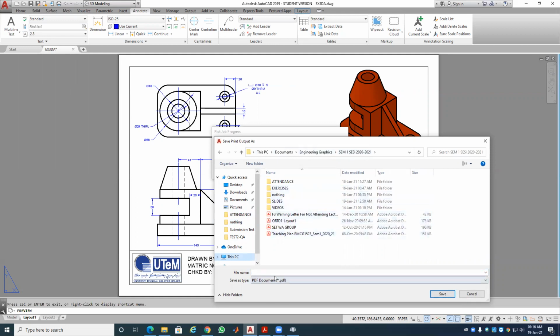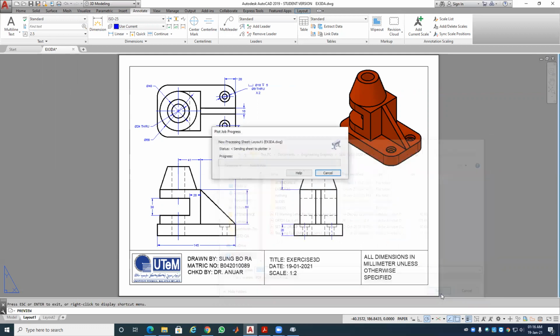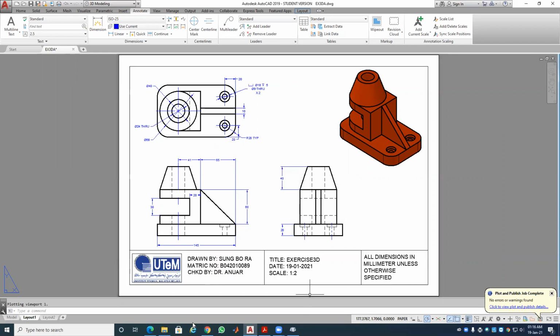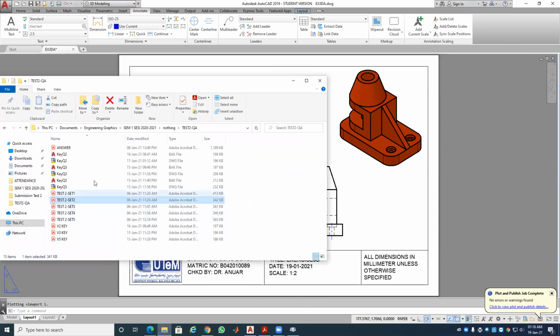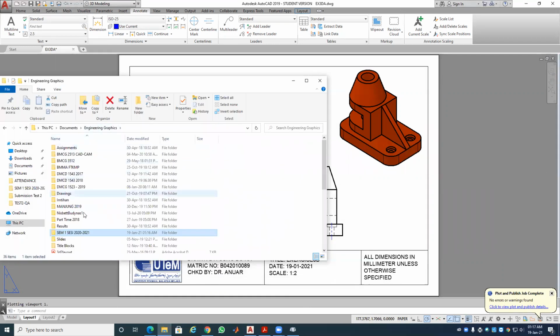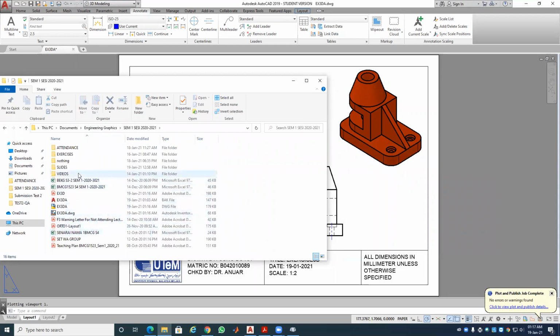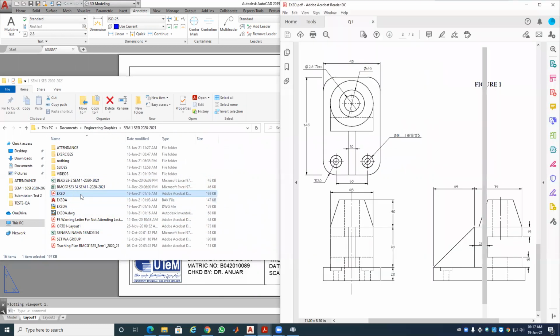Let's put it over here, say X3D. This one is producing something in PDF, so I'm going to try to find that X3D. Let's see how it looks like.